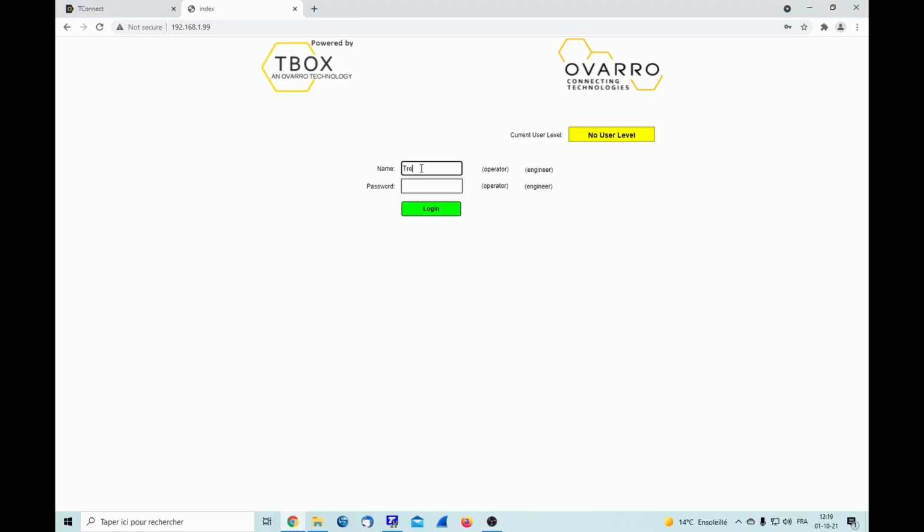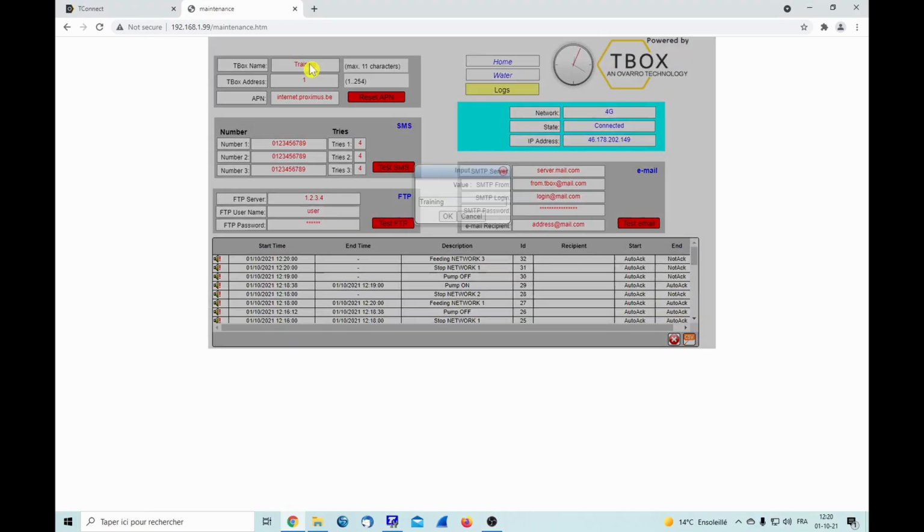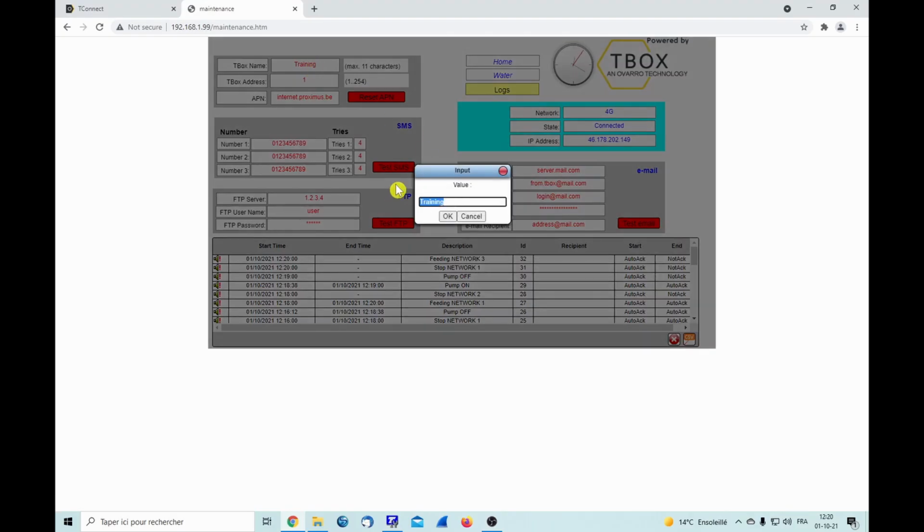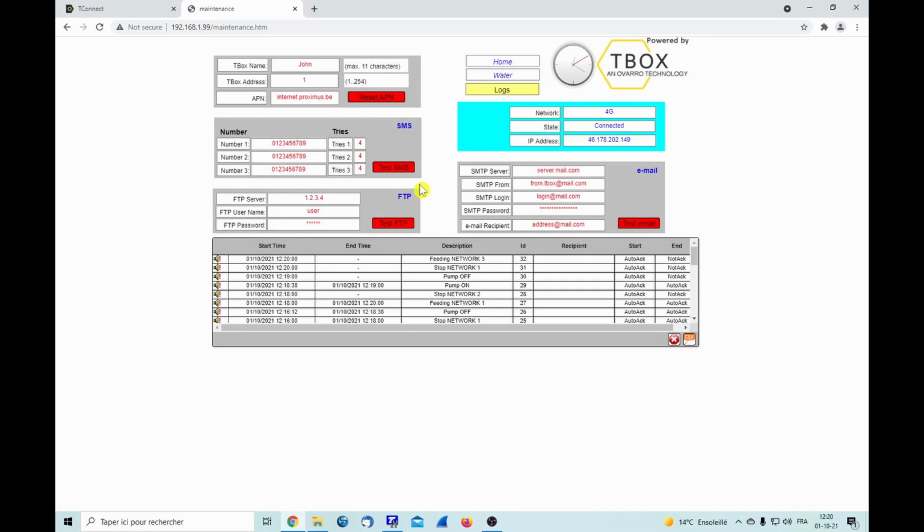So I have now to log using training engineer, for instance. Or I could do the same with the operator. And I am now effectively logged as an engineer, and I can change information into my T-box according to my access level.